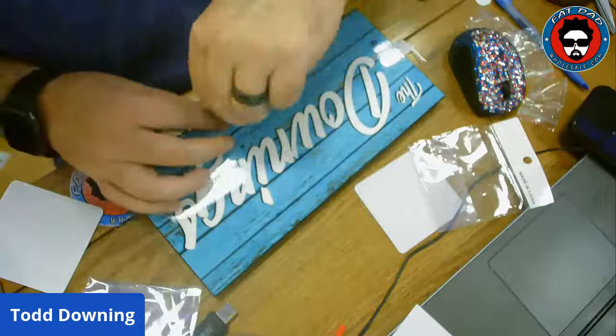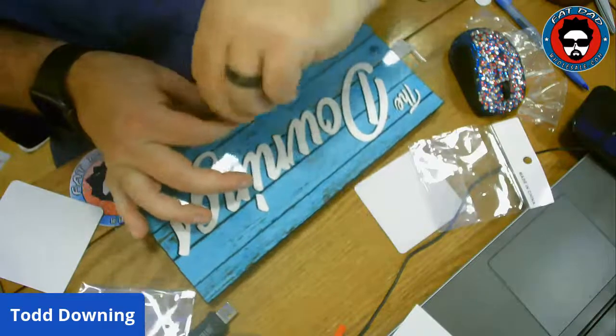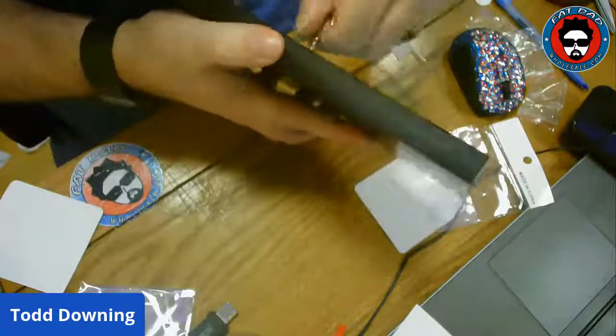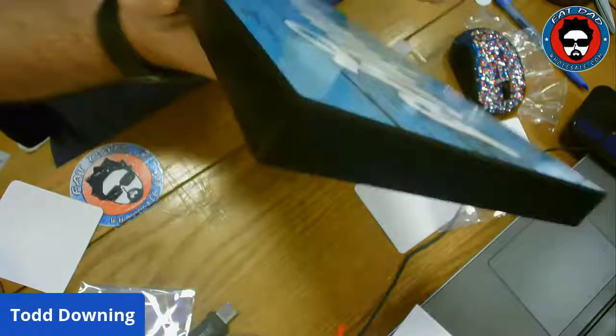The other thing, too, is with it being flat like this, you can send these all in a box together, or put these in an envelope. You don't have to get a box because these do stick up more. But by leaving them out and having the customer install them, that's an option too, to save on shipping.